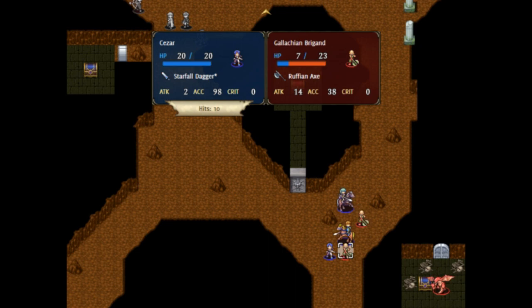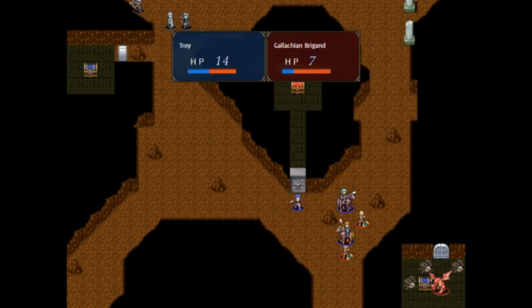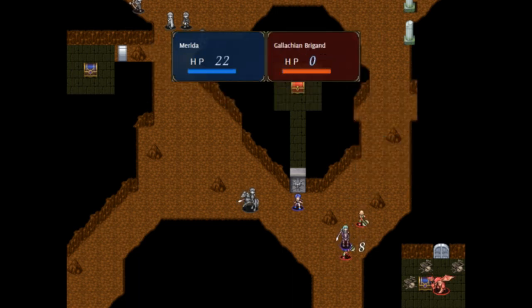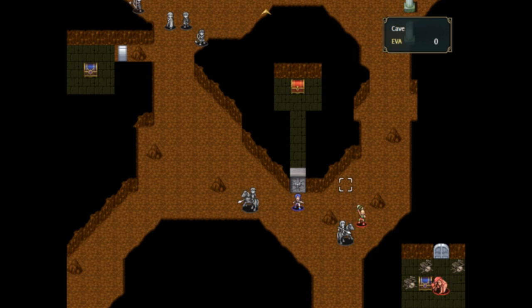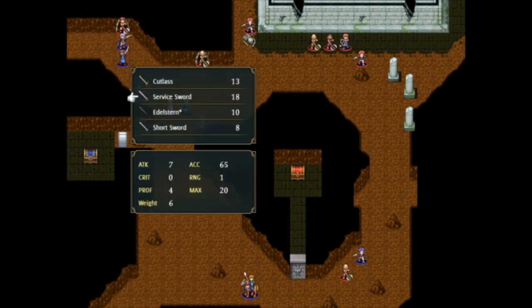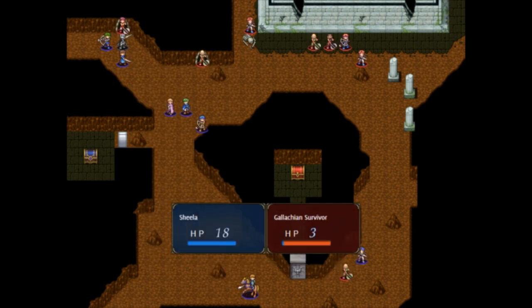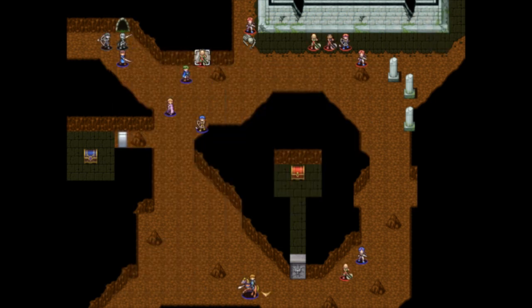I could give a kill to Caesar if I want to use the Starfall dagger. Nah. It'd be funny though, but nah. I'll use that firepower when I need to. Or maybe that time is now. I think Merida's got this. Yeah. Hey, why are you aggroing now? You're gone. Strength, luck, proficiency. Oh yay, now she no longer has zero luck. That's a good thing. Also, get one-shotted, dude.